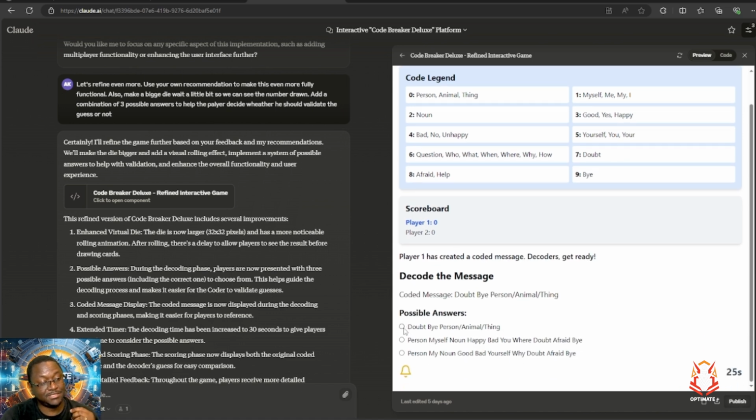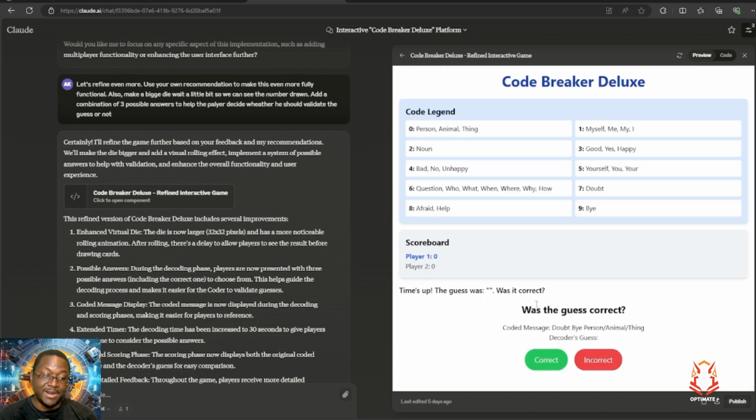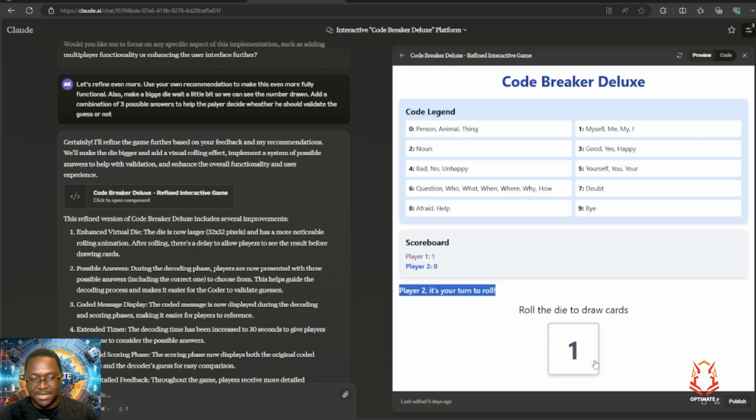And he did suggest possible answers. It's like a quiz now, like Kahoot, right? And it gets exciting because now it's quicker. Now it's about what kind of combination I can make. And the best thing about this stage is that he still shows me the decoded message that I selected myself, right? Boom, boom, boom. Alrighty, time passed, and this was the result, and I didn't select something. I'm going to say incorrect, and then move to player 2.